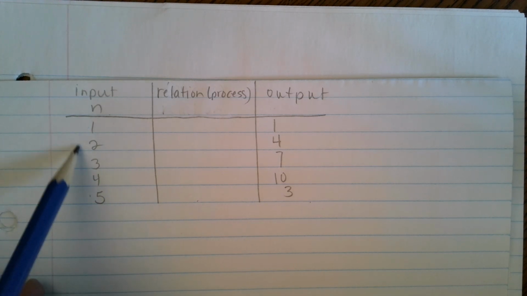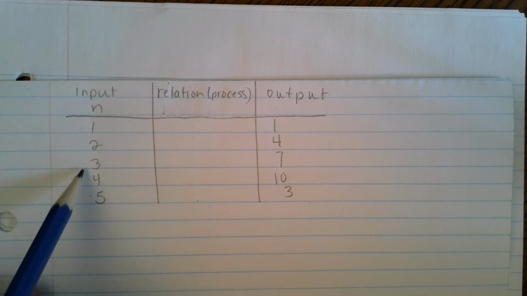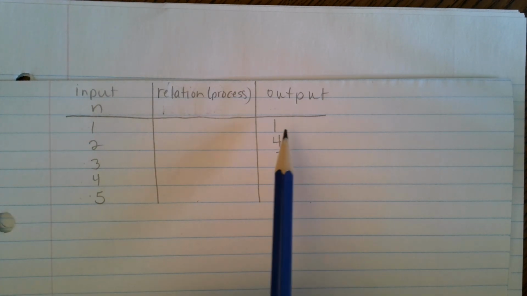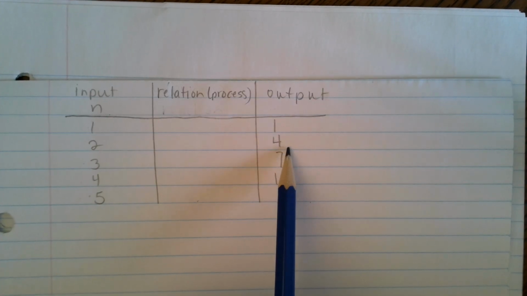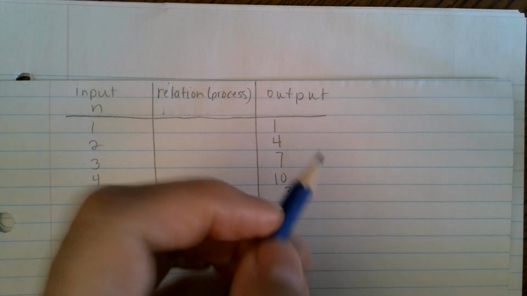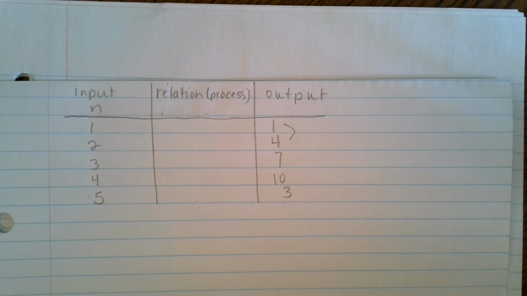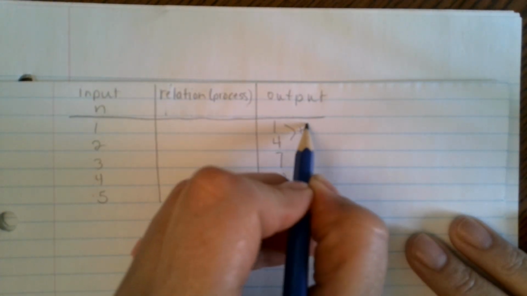The first thing you want to do is just check to make sure that these are going up by 1 each time, and they are. And then go over to this side, and you're going to be figuring out the gap between these numbers. And so we're looking at what the gap is between 1 and 4. You can start on a closed fist, and you can say 1 and then count up to 4. So 1, 2, 3, 4. That's a gap of plus 3.